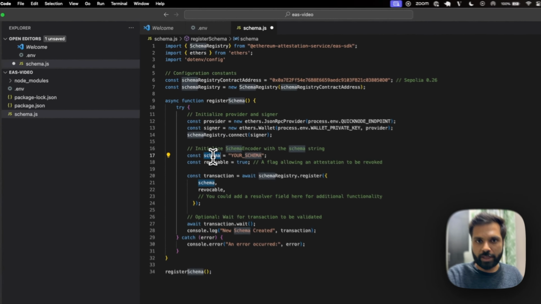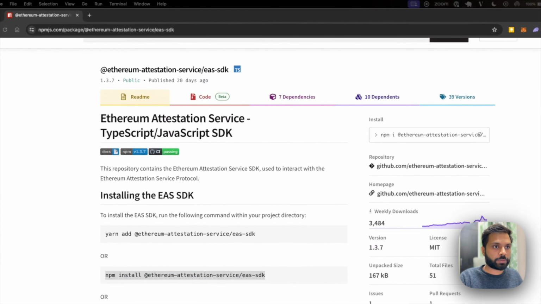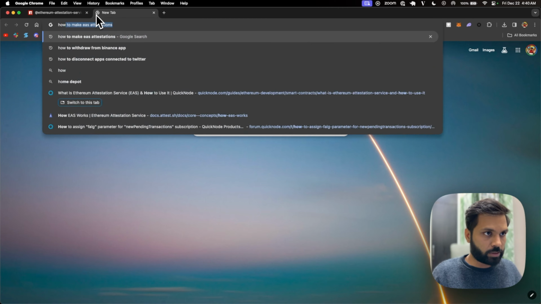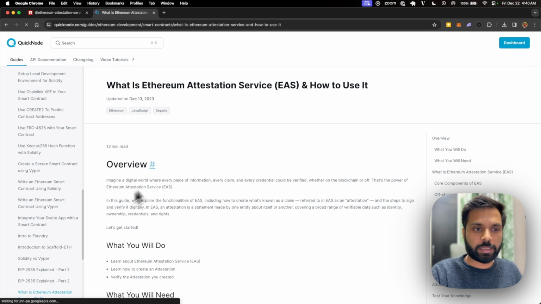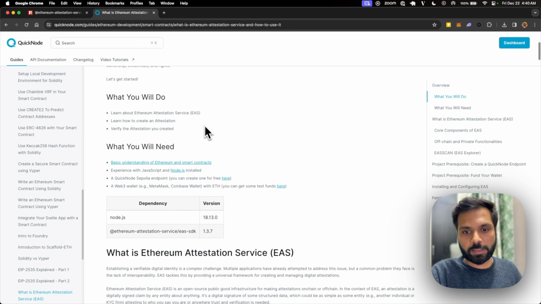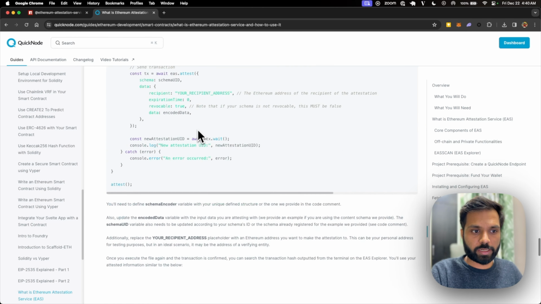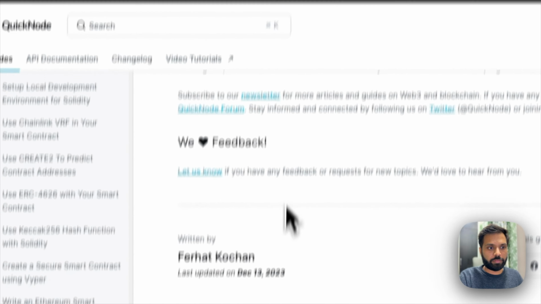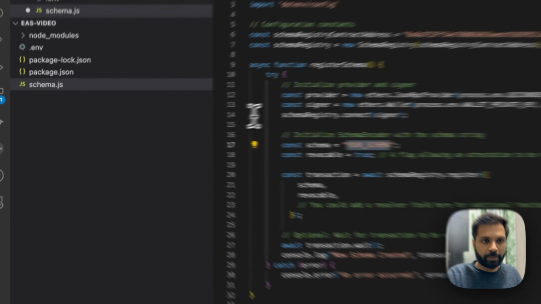And this will be our actual schema. So in this example, what we will do is we will attest a particular blog post. So let's look for a blog post. So we will attest this blog post. We will attest the link to it, the author's name as well as the date it was posted. So we will need three pieces of information. We will need the link, we will need the name or the author of the blog post, we will need the date when it was posted. So everything can be a string.